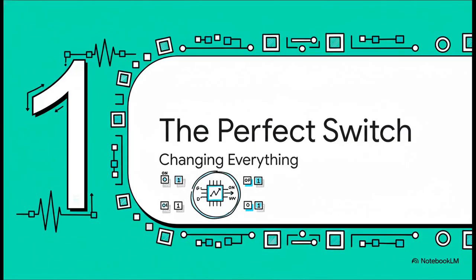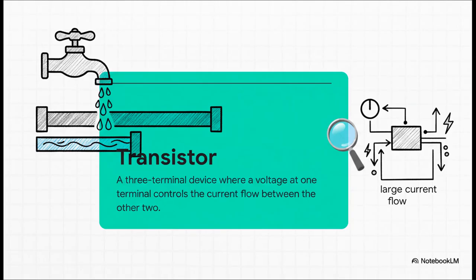To really get a grip on this, you have to realize that every single thing your computer does, every calculation, every pixel it puts on your screen, every byte of data it saves, it's all just a massive, complex dance of switches. They're either on or they're off. That's it. That's the ones and zeros of our entire digital world. And the little device that makes all of this possible? It's called a transistor.